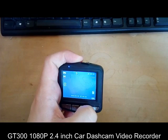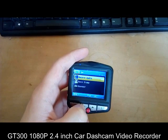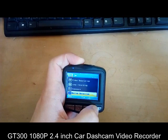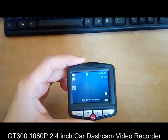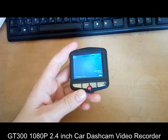And then the settings is here. There you can choose the video resolution, the loop recording, and all the other important stuff. One thing that I would like to say about the loop recording, that normally, like the default settings, when you record a movie, it does not overwrite it. It automatically goes to protected mode or locked mode, so I'm just gonna switch it and show it to you.